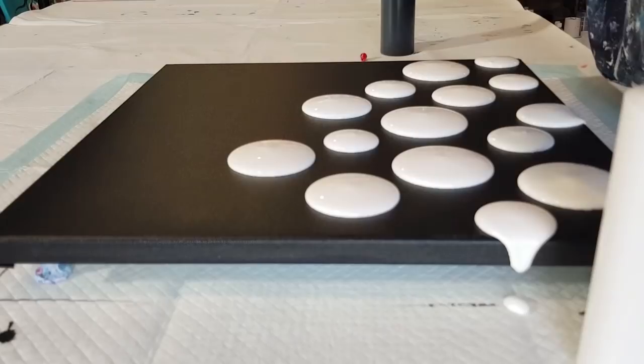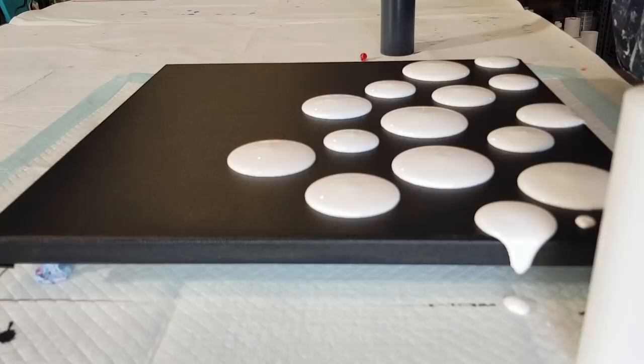What's the saying go? I can't remember. Prevention is something. Whoa, oh no, I just spilt. I'm going to have to wipe that off. I'm only doing this here so you can see what I'm doing. I will have to wipe that little bit off that I just dropped on my canvas.